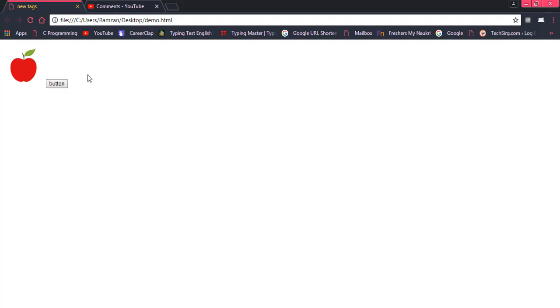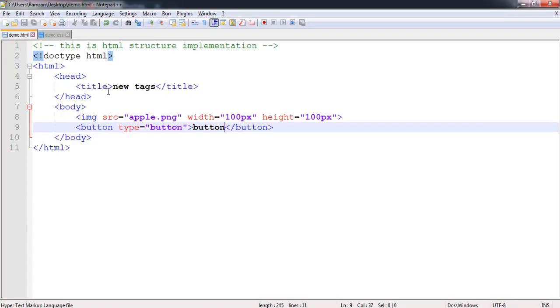So this is a button. You can also use this button somewhere where you need it, but for now you have to focus on this particular tag, how it is displayed and what is the meaning of this attribute, right? In the same way as the image that we have discussed, if you want to give the width and height, you can give it here. These are the attributes. Otherwise we also have some alternatives in CSS, that if you want to manage the width and height, you can also manage it by CSS. So these are the two tags you have to practice. Later we shall discuss some new tags. So I think you got the example, and you are now familiar with the image tag and button tag.